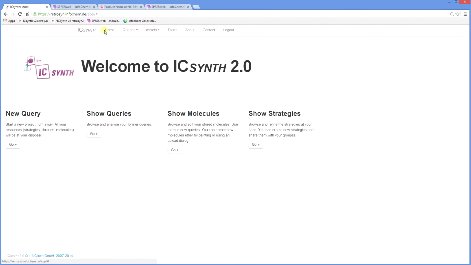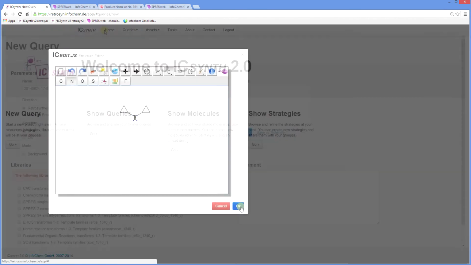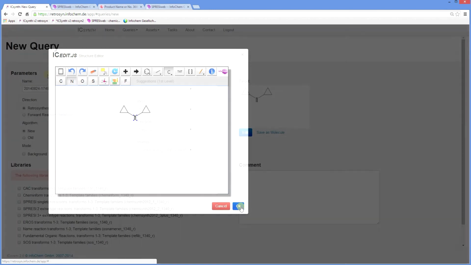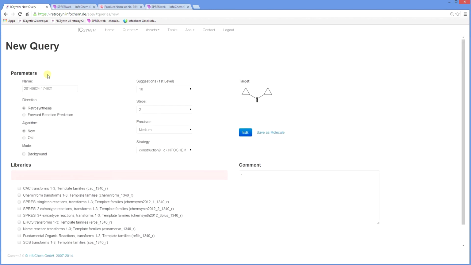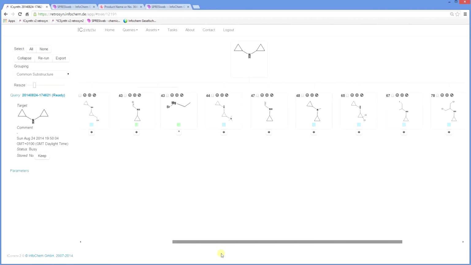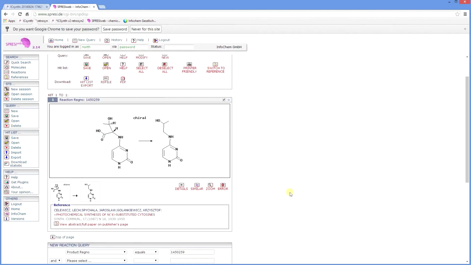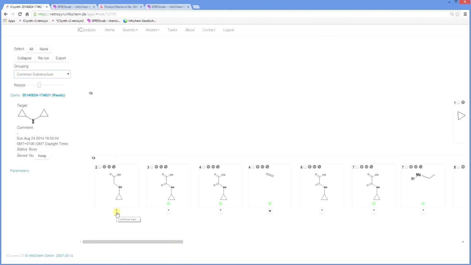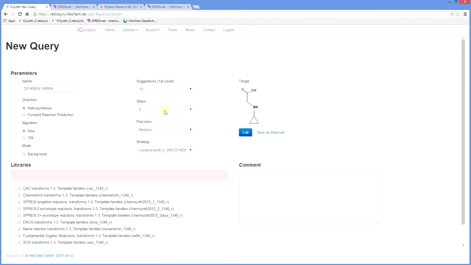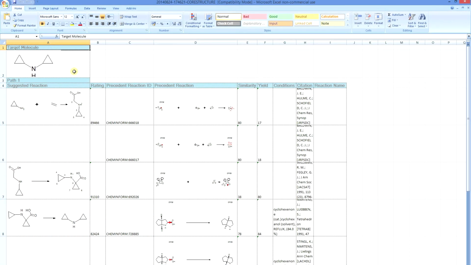So to sum up, icsynth is intuitive to use. Firstly, draw your target compound, select your search parameters, the default options being there to help you. Then evaluate the tree output. Further analyze the nodes on the tree, link to the literature reference. Continue the tree, or select a node as a new target for analysis. Then choose the desired pathway, then record or export the results.